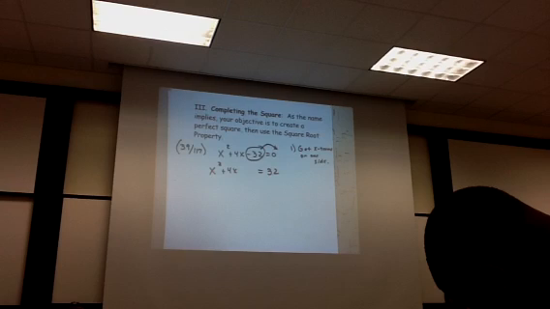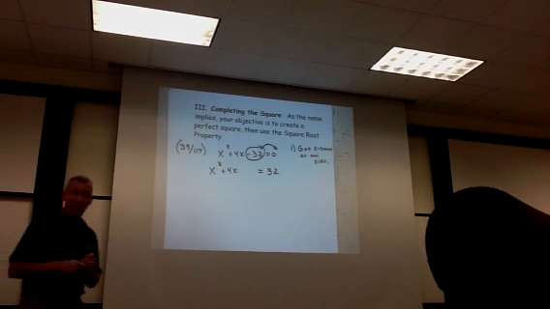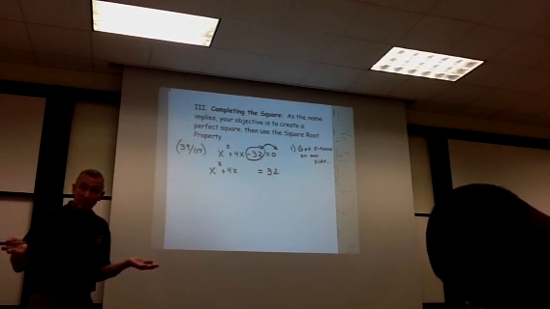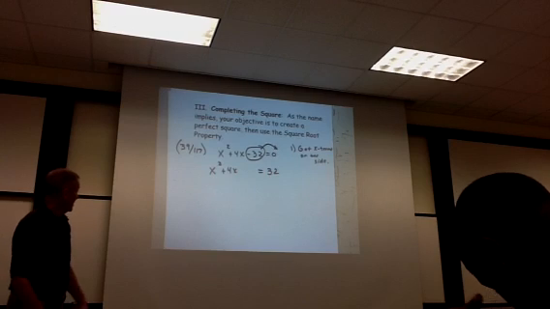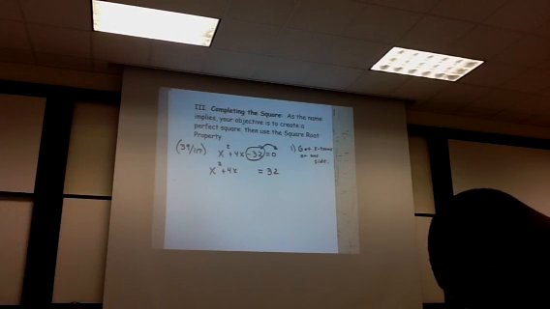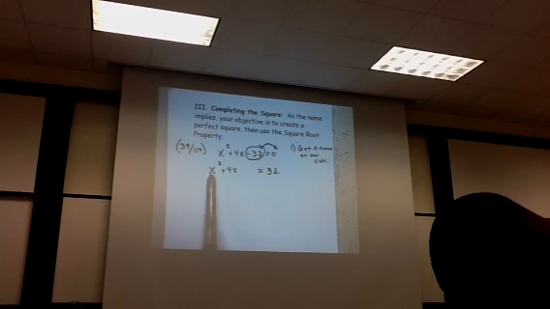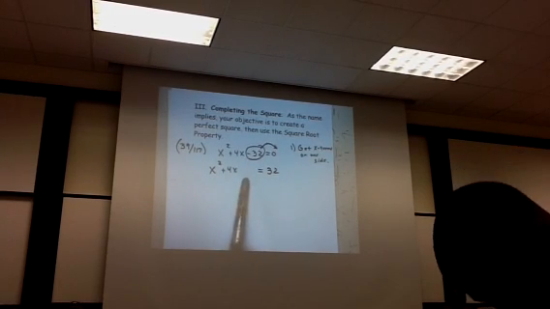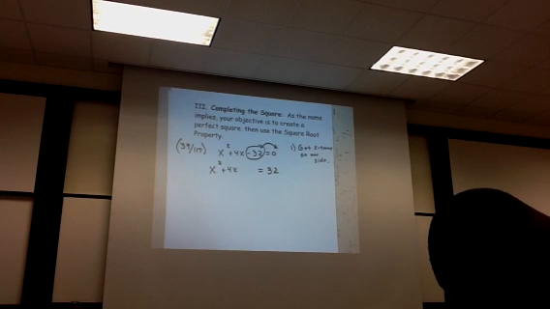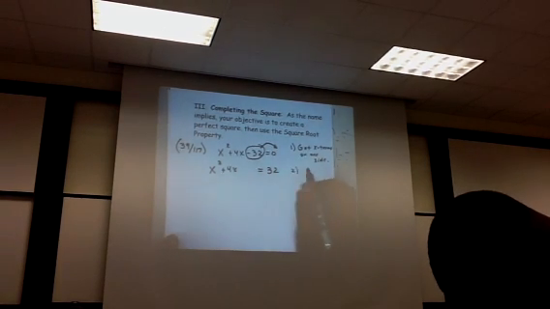And notice I left a strategic place in there because I know what I'm going to be doing. I'm going to be completing the square, right? These guys are the first two terms of a perfect square. And a perfect square has 1, 2, 3 terms, so I'm going to leave that last term space blank because I know what I'm going to do now. And that's my next step. Complete the square.